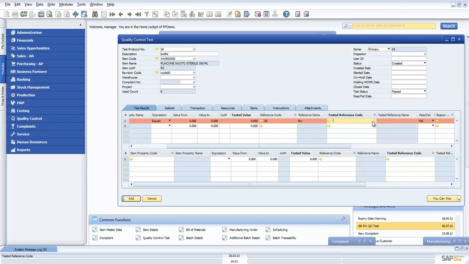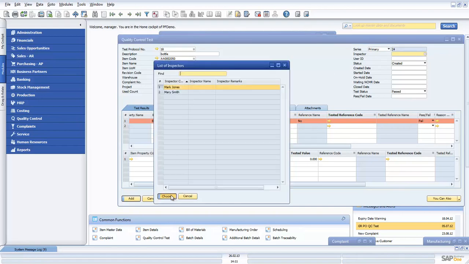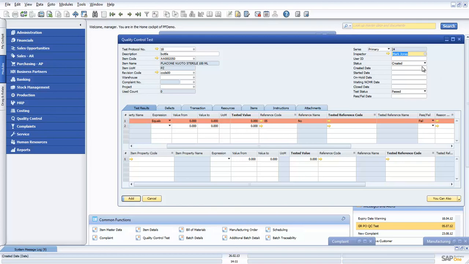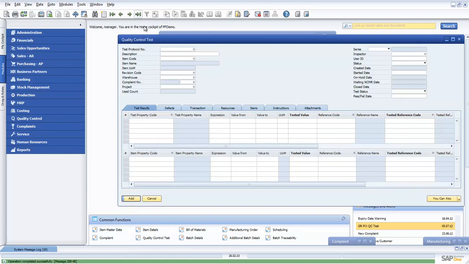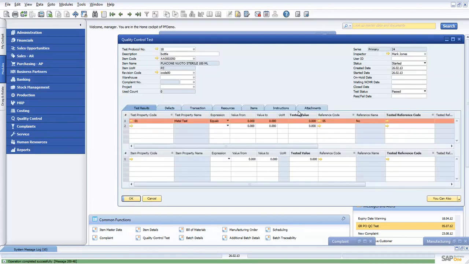I do my test and I put the result. Very quickly though, I can also put in my inspectors. It comes from my list of inspectors table. I can put the date of the creation, so I have my life cycle management here for my test. I can then say, okay, moving it to started, and then let's add the transaction of the document. I can then pull back that document, and I can see now that I haven't put any data in terms of a test itself, but I've just raised it as a document. And from here I can see that I have to do a metal test.